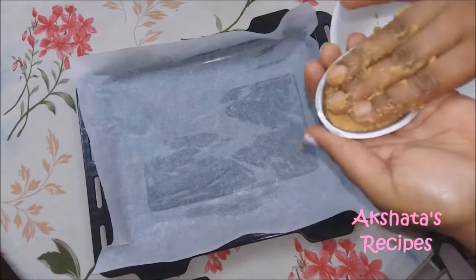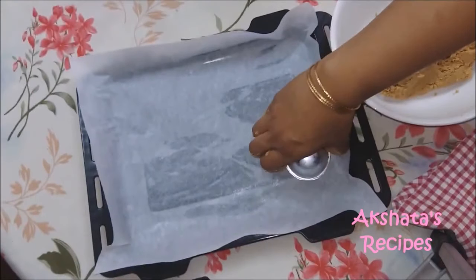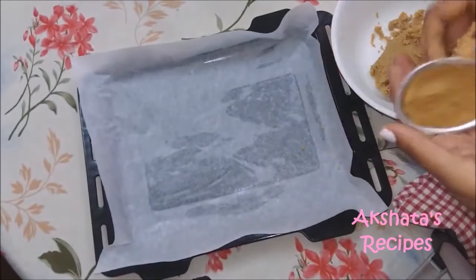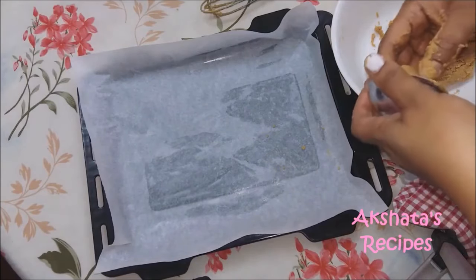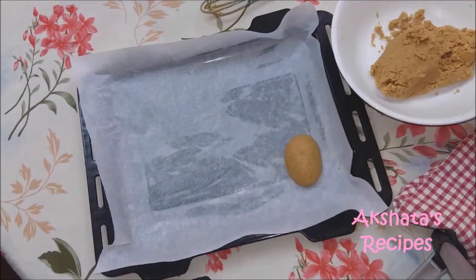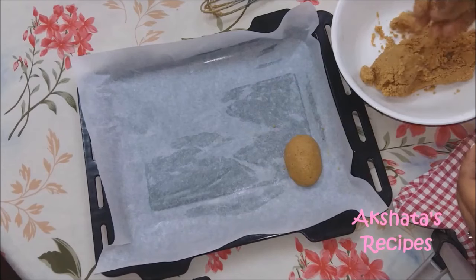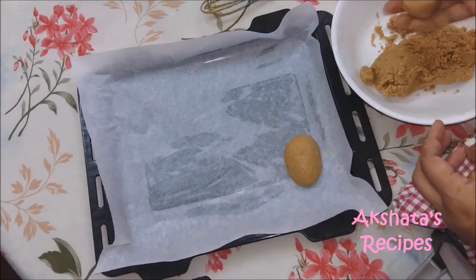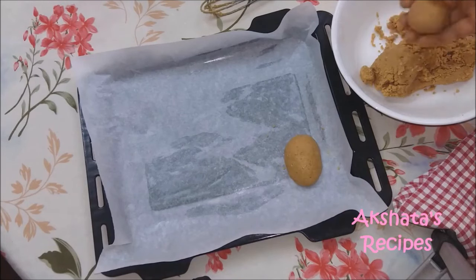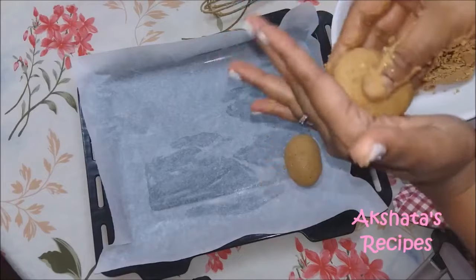So just fit it into the mold and just flip it. Okay, so you get a nice round shape like this, or you can do one freehand. These molds are very easily available in the market, especially in Bandra, the place I love to shop. So you just make a shape like this, an oblong kind of shape with your hands.